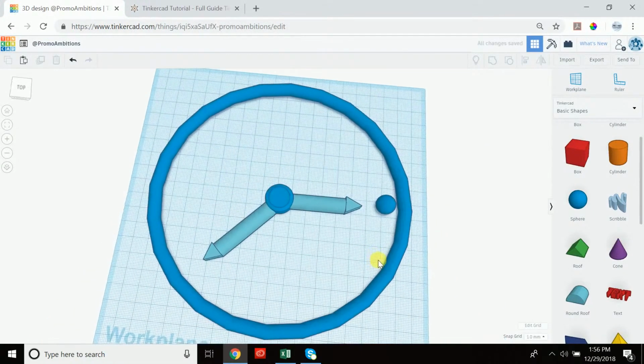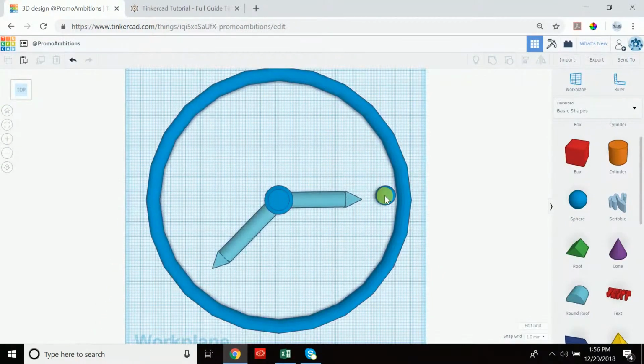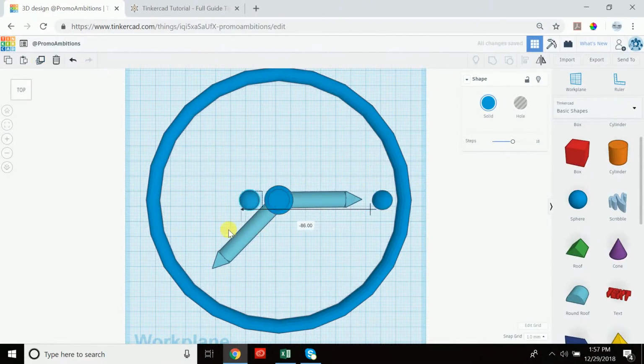Okay, so we have a sphere here, and let's click on the top view so we can be working and placing this where regularly the number 3 would be. So what we can then do is duplicate this sphere and shift drag it to the position where the 9 on the clock would usually be. So if this was a clock, we would go 12, 1, 2, 3, 4, 5, 6, 7, 8, 9. So right now we have the 3 and the 9.